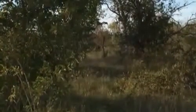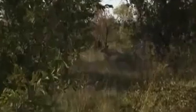Got quite a large cow just moving on the left, and the rest of the herd behind her. Remember, they're a fairly small herd, around 5 or 6 animals. They've got, looks like, about an 18 months old male who's just walking through, should be coming into the frame at some stage. You can just about see the ears above the horns above the ears.